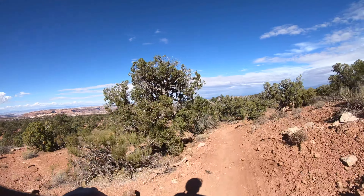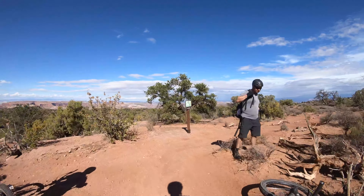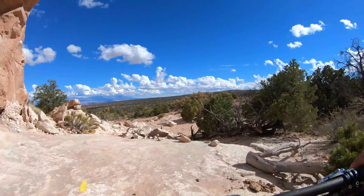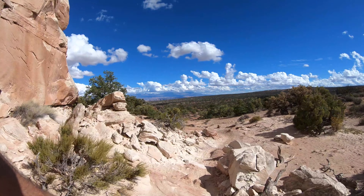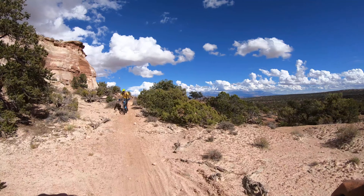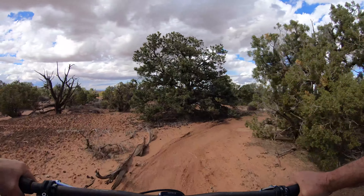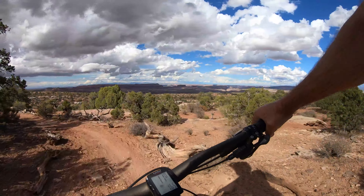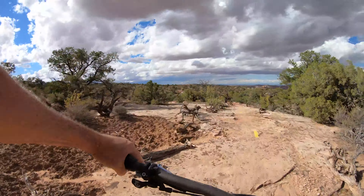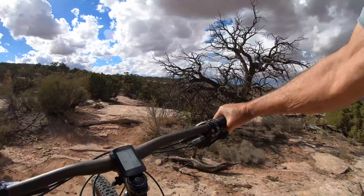We're going to drop down here a little ways, and there'll be a sign. Then we'll start down Mustang Loop, which involves a little climb. Nothing technical along that — a couple of spots you need some energy to get up it, but that's about it. You get up to the top, the high point of Mustang Loop. There's really a lot of flowy downhill, of course you have to come back up that, but it's all gentle. Mustang Loop is just this flowy stuff, a little slick rock here and there. You can see out below you towards Navajo Rocks. You get some chunk here and there, but it's just a nice ride.